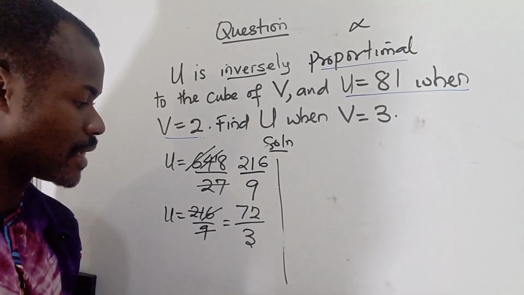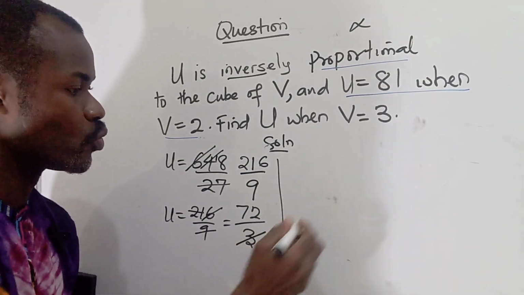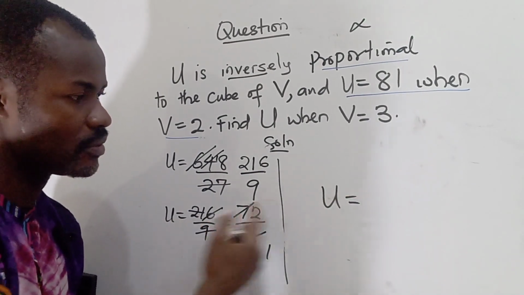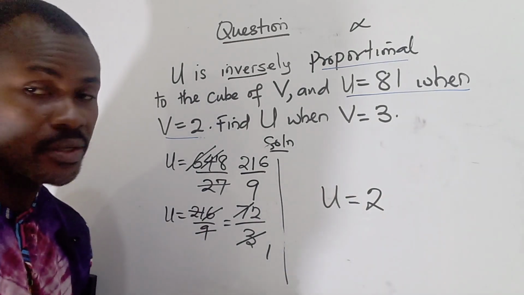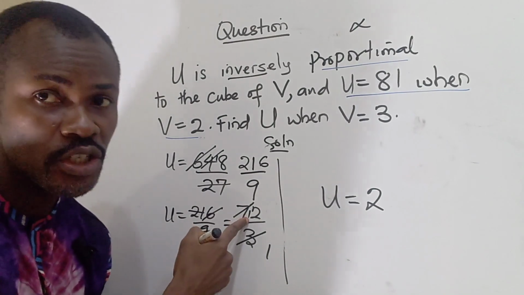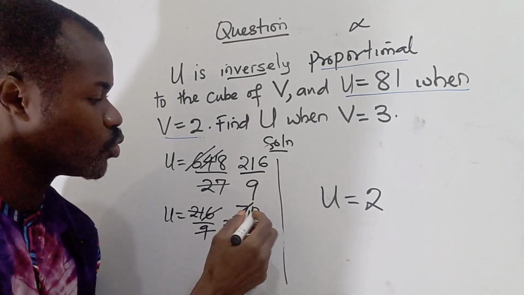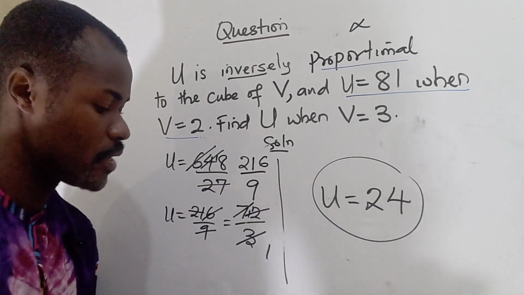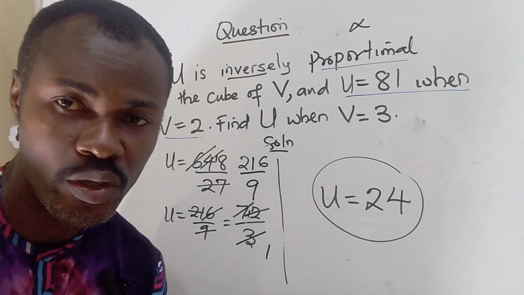So let's see what that gives us. 3 into 3 is 1, 3 into 7 is 2 times, 6 remainder 1. So we have that 1 here, which is 12. So 3 into 12 is going to give us 4. So the solution to this problem is u equals 24.